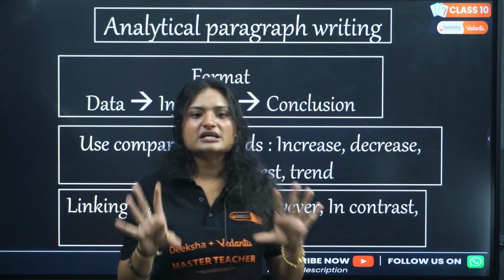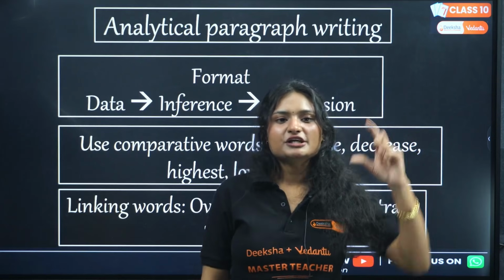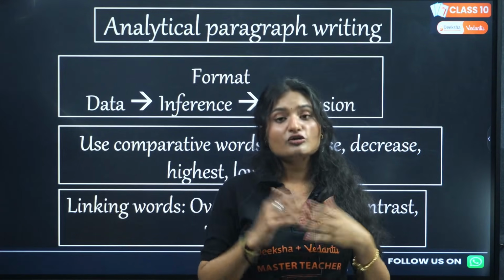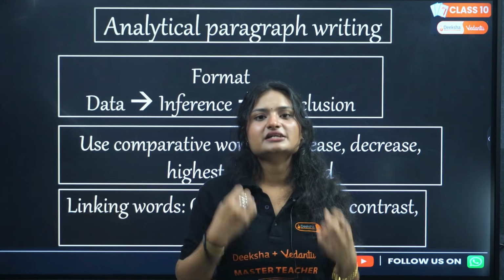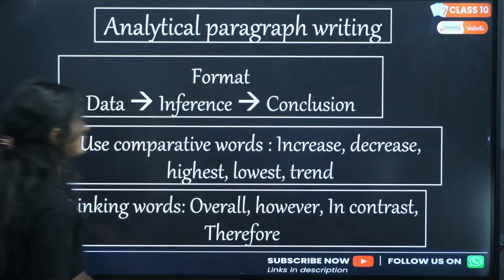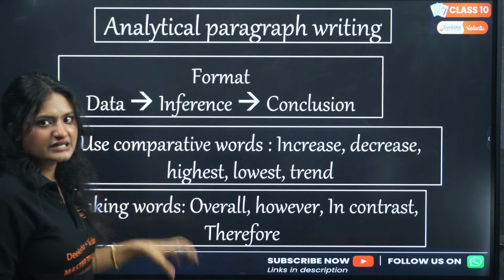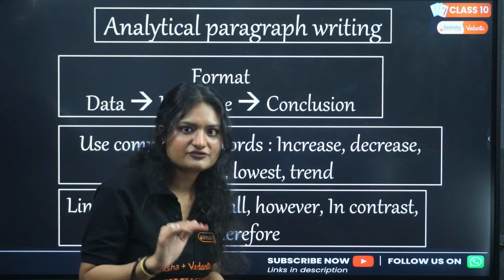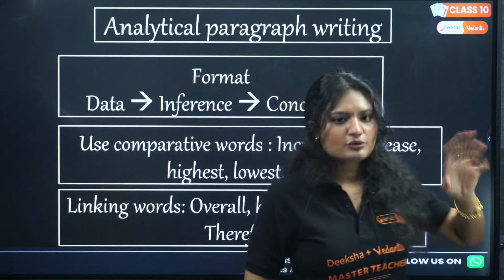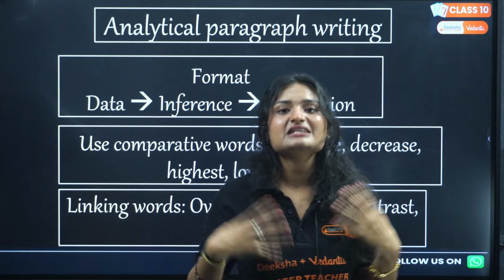Okay, you need to write around 100-120 words for that particular data. They are not checking your vocabulary again, what they are checking is your analytical skill, how you analyze that particular data, and what you get from that data. So the format is important. Always data first. Whatever the data is given, write about that data first, then inference, what that data symbolizes, what is the conclusion of that data, what is the meaning that you are getting from that data.